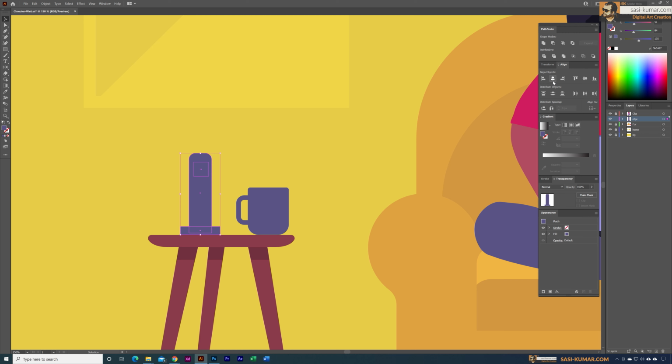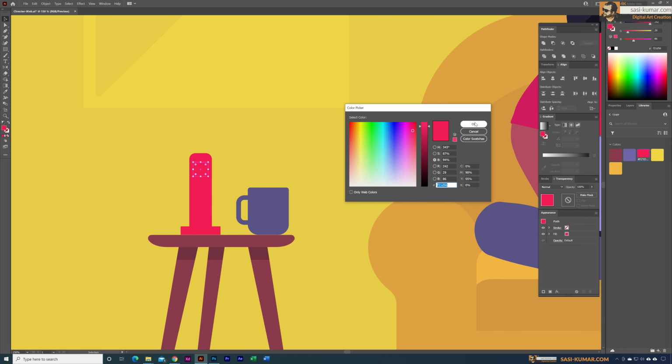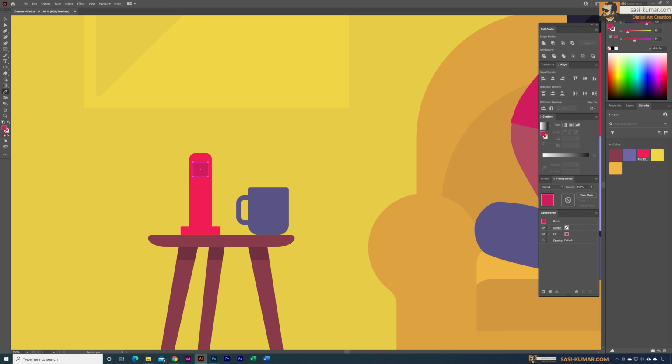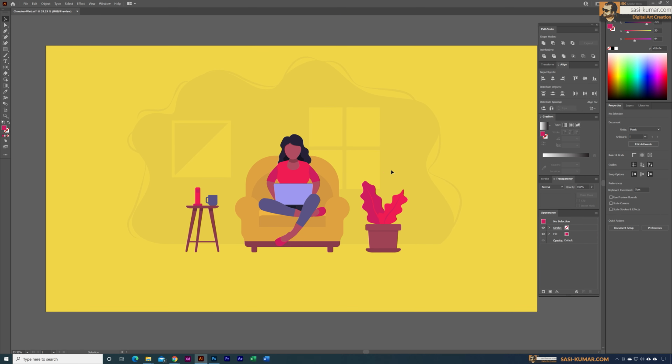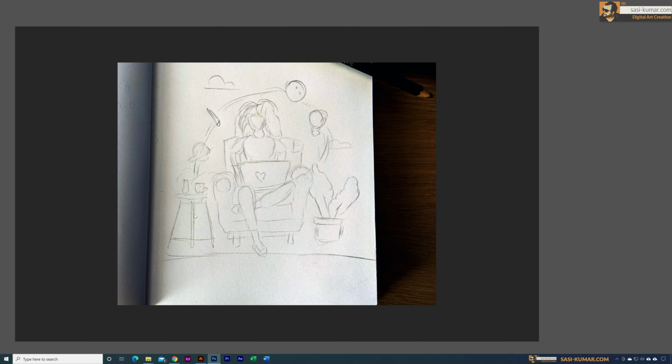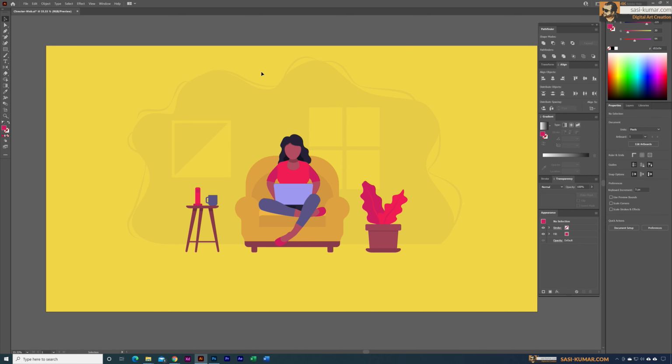Let's apply the proper colors, align them to the center, go to colors and apply this color in here. And for this I'm going to apply a darker tone, or we can get the color from here as well. And for this one also I'm going to get the color from here, and these two, let's make them rounded corners. So this will be our primary focus. Control G. And now I'm going to draw all of these other objects as well. All right, so let's start with the planet.